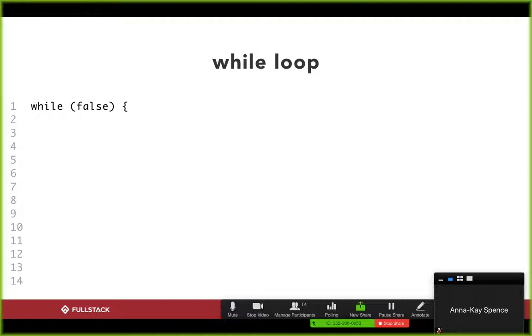So alternatively, one of the things that we did in our previous example is when we did our first condition, we said it was true, so then we started running the code block. Well, here I have another while loop, except in my condition, notice how in my condition on line 1, in between the parentheses, all I have is a false. On line 2, in my code block, I have a console log that reads out, this line of code will never run.